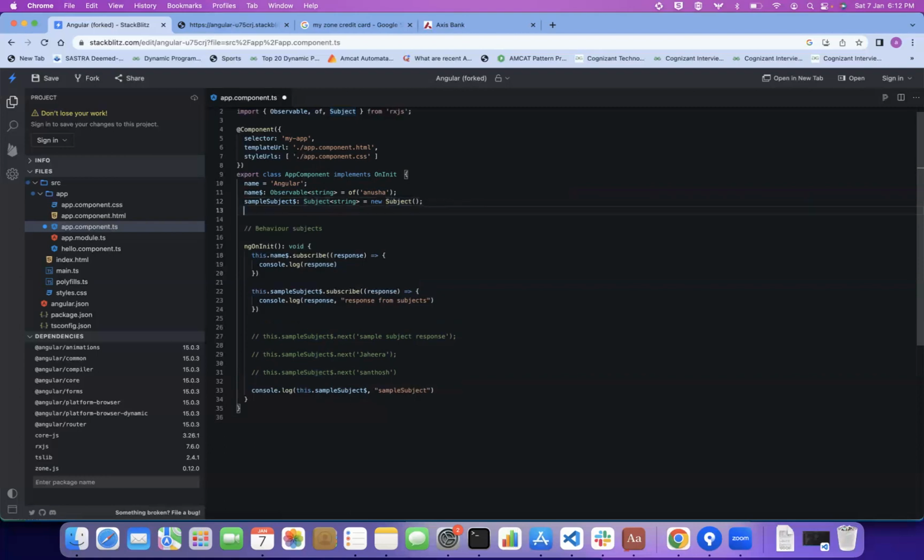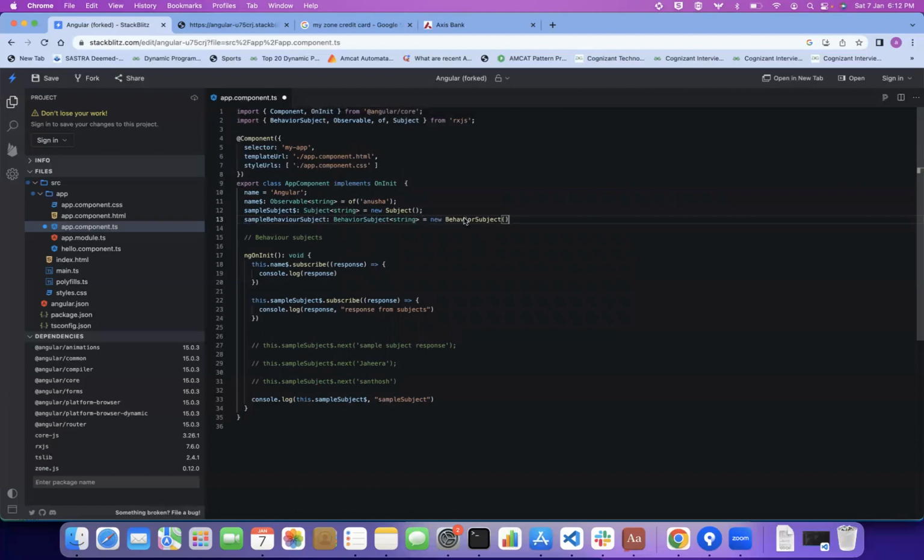Okay, let me just create one. Sample behavior subject. Okay, and it is of the type BehaviorSubject of, let me give it as a string. Okay, equal to new BehaviorSubject. Now you need to give some default value, otherwise it will show an error.